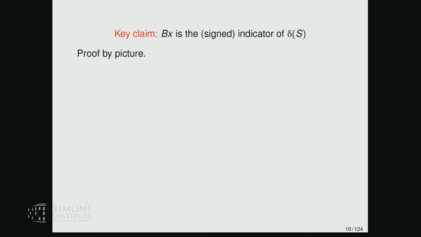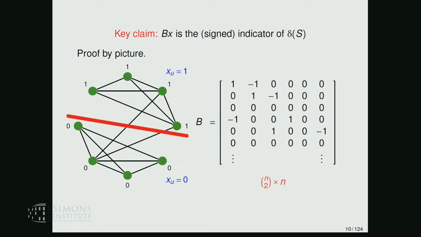Proof. The proof of this claim is by picture, and this is the picture. All right. Suppose that I'm interested in this cut that we considered before. So the corresponding indicator vector is X. It is ones on these 4 vertices and zeros on the others. Excellent. Now let's consider B times X. B times X is basically the act of adding up the columns of B corresponding to vertices in C. So if I consider an edge UV such that both endpoints are in C, then the 1 and the -1 cancel because I add up over all the vertices in C. If the edge has both endpoints not in C, I also get a 0. And if one endpoint is in C and the other is not, I get a 1 or a -1. There's no cancellation. Excellent.